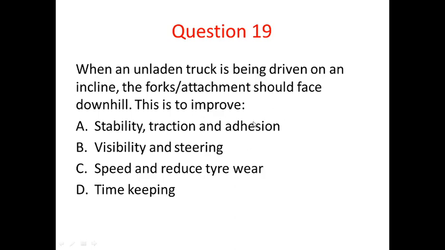Remember, we looked at the centre of gravity of an unladen truck was near the back of the vehicle. You'd want the back of the vehicle to be facing uphill. So when you're carrying a load, that means that the load would be facing uphill. If you are not carrying a load, it means that the back wheels would be facing uphill. So the forks would therefore be facing downhill, irrespective of the direction of travel, i.e. if you're travelling up or down, you'd want the forks facing downhill regardless.